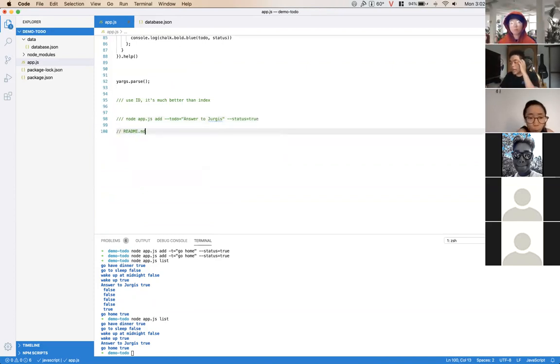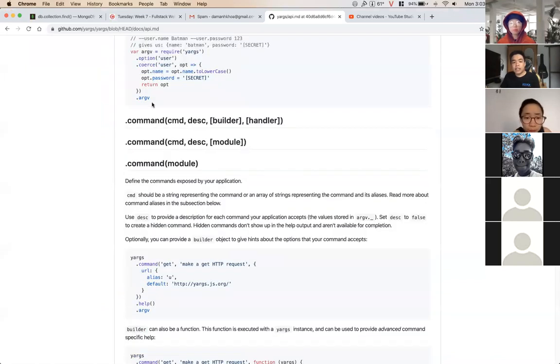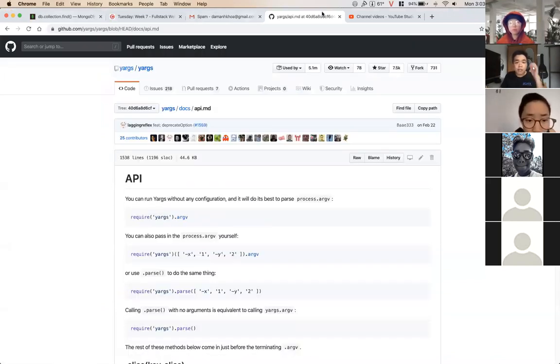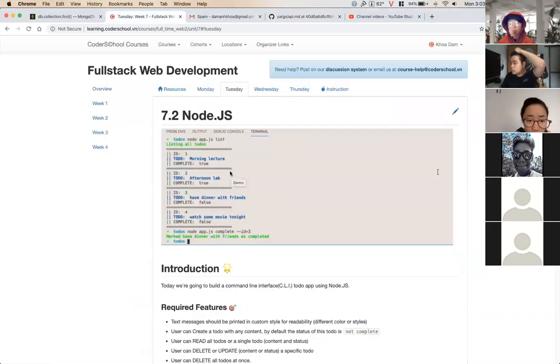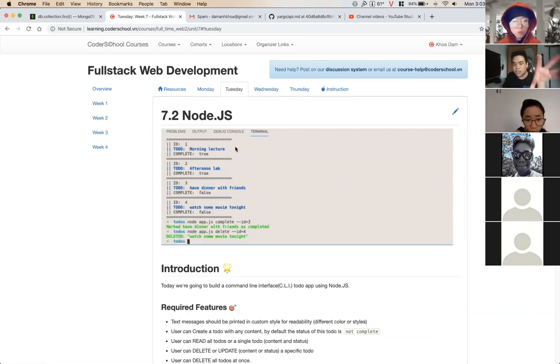README.md, and you need to have a GIF image, and you show your application like this, like how I have here. Where is it? Here, right? Actually, on every project, on every GitHub you have, you need something like this to show the reader: okay, this is my app.